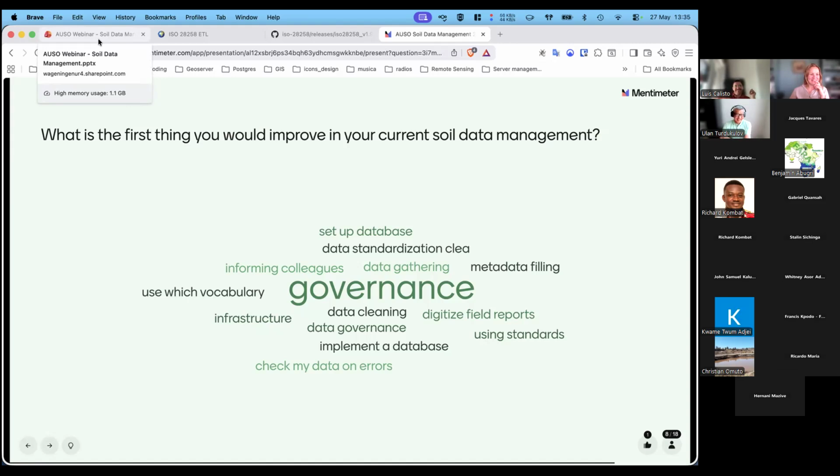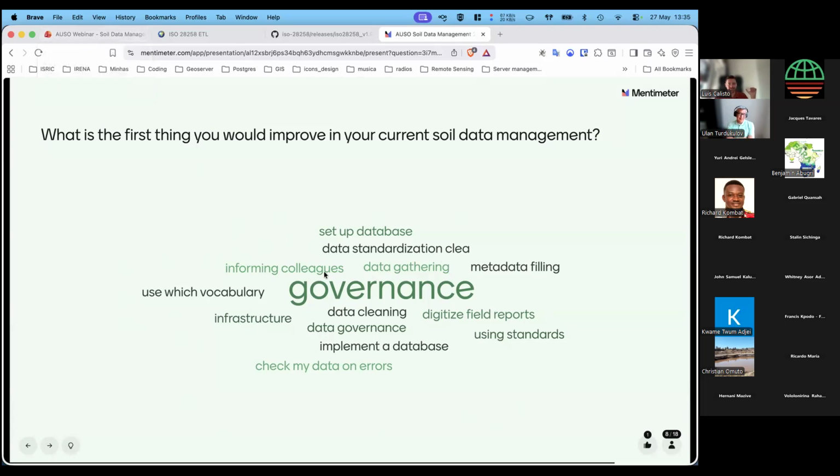Yes, indeed. And perhaps more important, I love to set up databases, and setting up the database is important. Cleaning your data, ingesting your data is important. But perhaps more important than all that is coming up with a good governance framework. It's a waste of money and resources to create a database if we don't have a good strategy, a good governance framework. Otherwise, we are just spending time, effort, and lots of money for something that we don't know how to govern and we don't know how to maintain in the future.